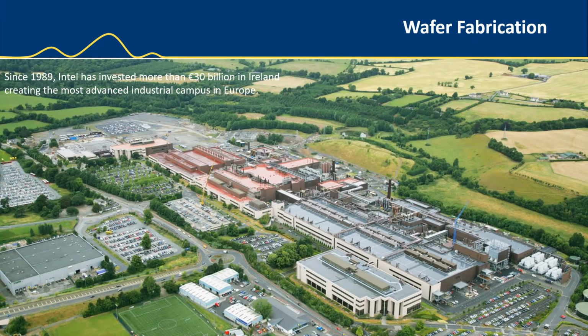So this is the Intel Ireland site, and it sits on a 360-acre site. Intel has invested 30 billion since 1989, and is currently investing another 17 billion in the infrastructure of this site, which will double its manufacturing floor space. This site currently has about 4,900 employees, and is at the forefront of the 14 nanometer process technology. As we see, the sizes are getting smaller and smaller. It's quite a big site. It's like a little city in itself. I just wanted to give you an overview of what a semiconductor fabrication facility actually looks like.